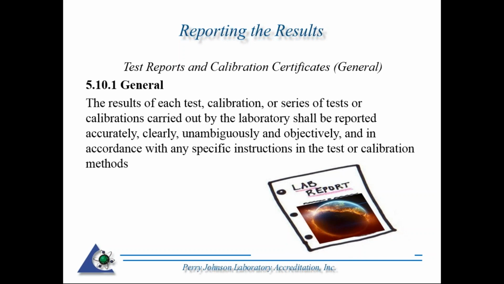Pretty straightforward. The results of each test, calibration, or series of tests or calibrations carried out by the laboratory shall be reported accurately, clearly, unambiguously, and objectively, and in accordance with any specific instructions in the test or calibration methods. Unambiguously, that's going to come up a few times, and we define that later on. But that's you should not be confusing any statement with anything else. That's the short definition of that.